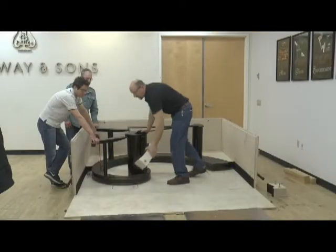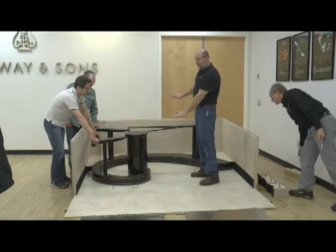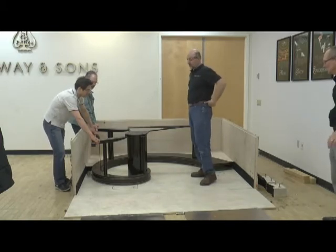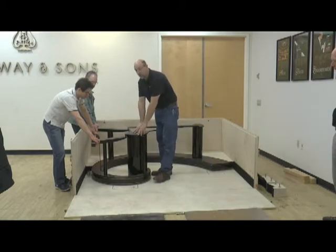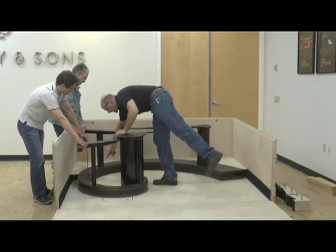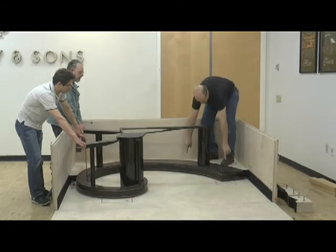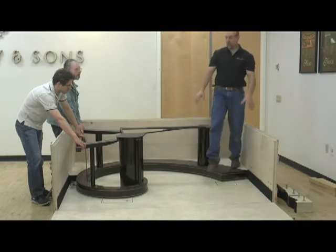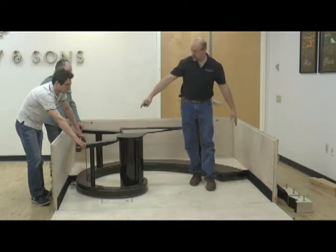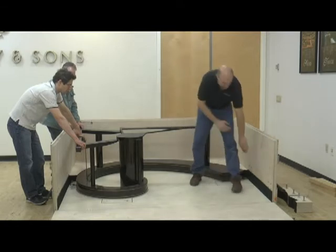The two blocks are removed — the bolts won't come out of the blocks, so you don't need to worry about losing them. This is on an uphill slope on wheels, so someone should maintain a hold on it. There are four wheels on this piano base: one on the outside of each small front post — two wheels in front — and two wheels on either side of the back post. As you go down the ramp, consider where your wheels are. In final position, the pedals are about a half inch away and the tail is about an inch away, so be very careful of the two sides as you're rolling out.